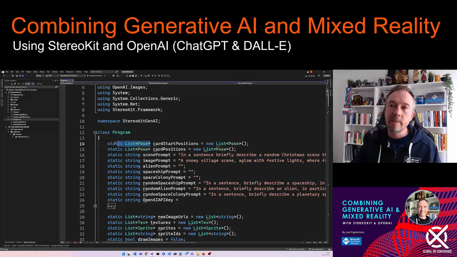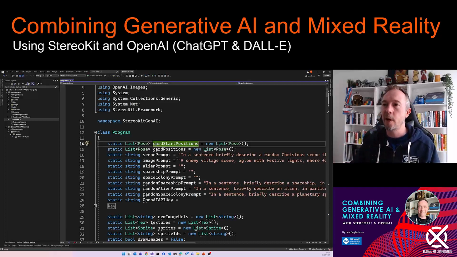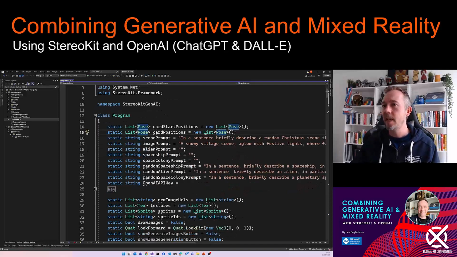One of the things you do is maintain a list of poses. Now, a pose is a combination of both a position and an orientation, so you want to maintain a list of those. Static lists, so when you move them around, you're actually updating that underlying pose, the reference to that pose, and it will remember that. I've got some prompts here that I'm sending over to ChatGPT or DALL-E.